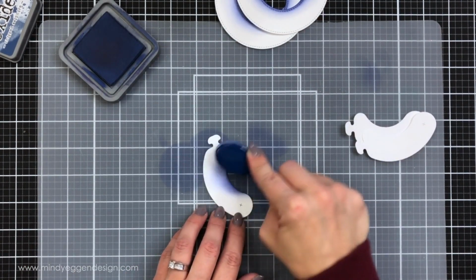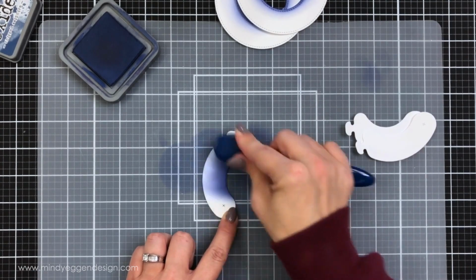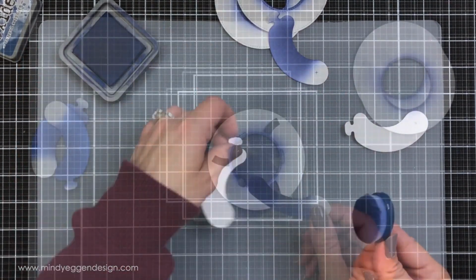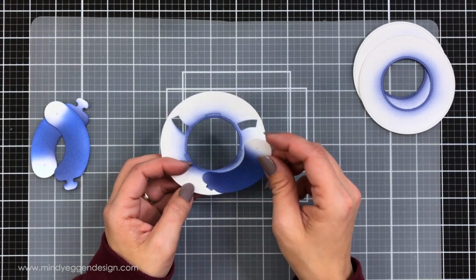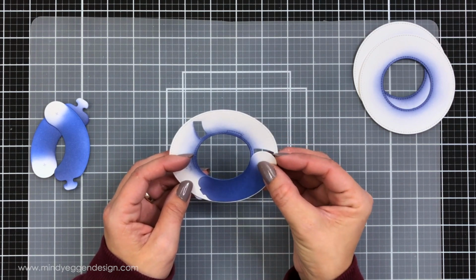I'm also doing that to the 3 hot dog shape pieces that I have. I'm making sure to stay away from that X that is die cut on there. I wasn't sure how well a glue dot would stick to it, so I stayed away from that. That way, this also is going to match my sky.